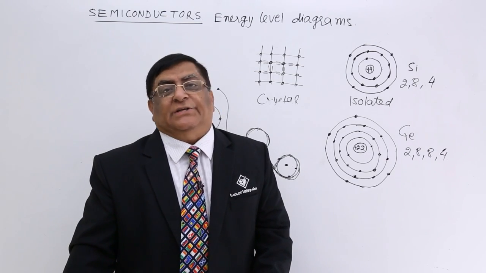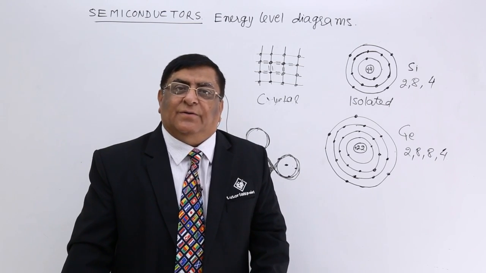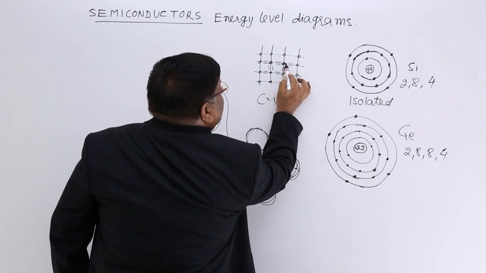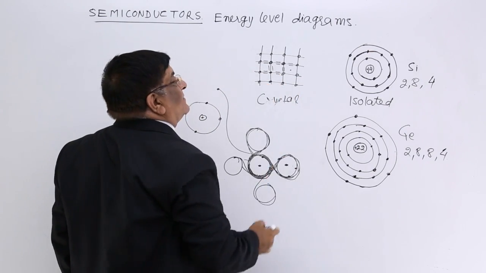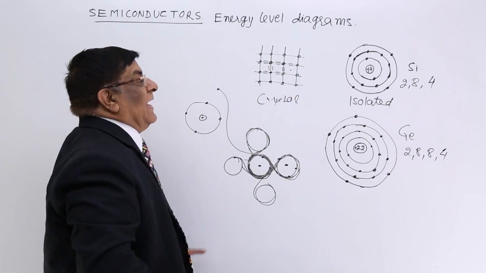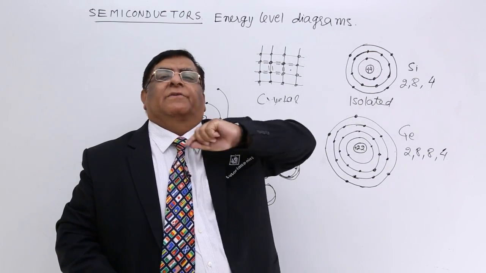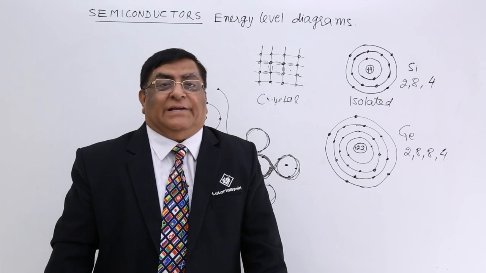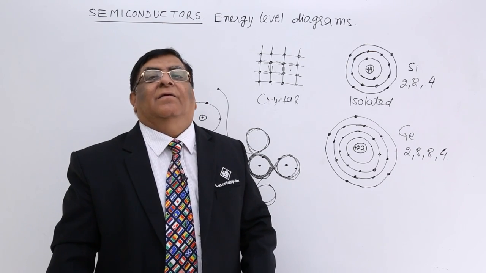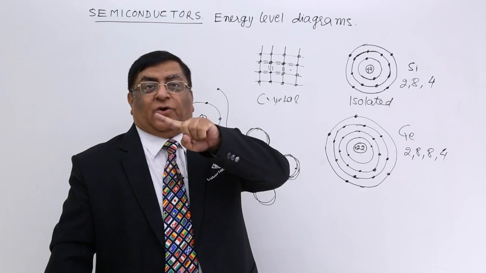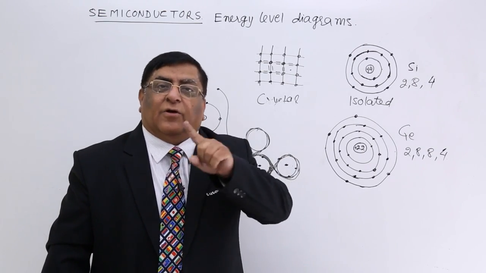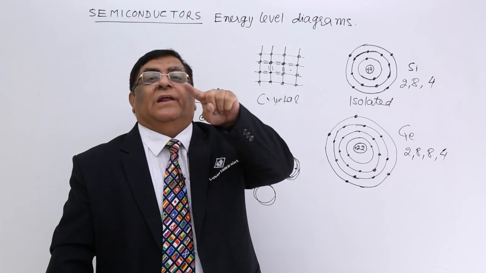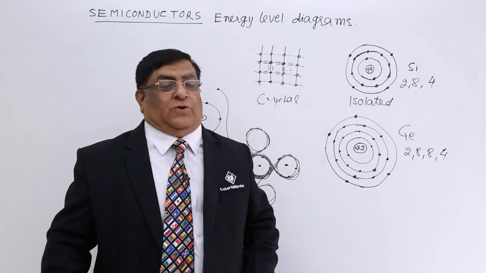Now it is no more doing the job of valency. What it is doing? Nothing. It comes out. It will come out from here and somewhere here, somewhere here, and it keeps on moving with a very high speed because it has got energy due to high temperature, and that is known as thermal energy, and it has got velocity due to that energy. We will call that thermal velocity. Now this electron is free from the duty of fulfilling valency job, so we call it free electron.